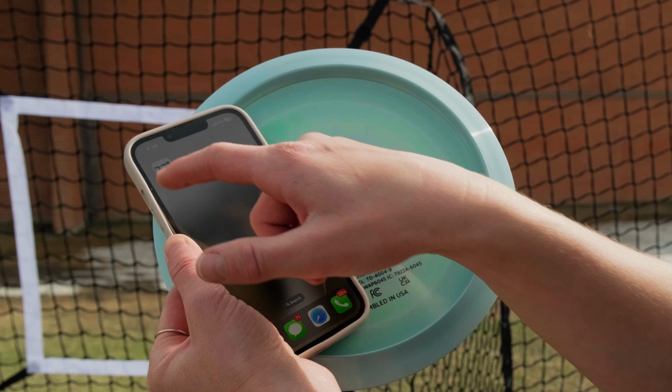The tech disc is a small unit of sensors that is attached to a disc, and it gives you immediate feedback on your throw. These sensors measure your speed, spin, wobble, hyzer angle, and launch angle. The best way to use your tech disc is to just throw it into a net so that you don't damage the sensors, and then you're not walking hundreds of feet to go grab your disc to throw it again.